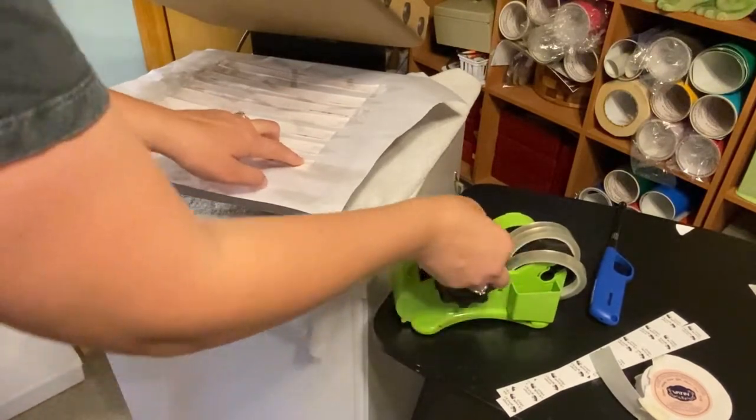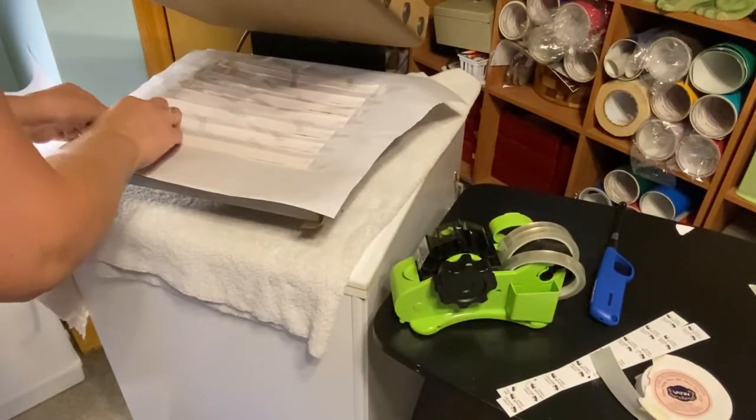These are on satin ribbon. I don't remember if I told you. 1 inch satin ribbon, 1 inch wide.